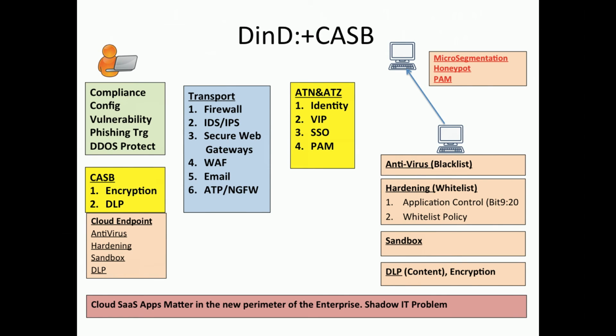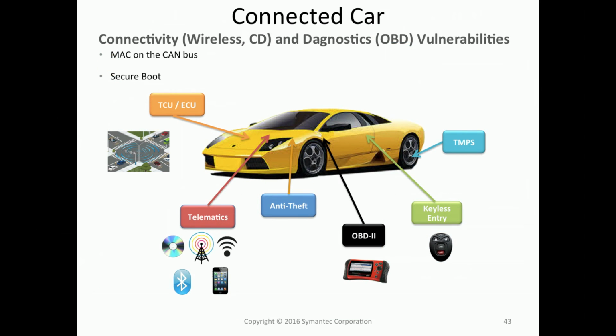Okay, talked about this. Just 1 minute on connected car. So you have a CAN bus. You have a whole lot of things attached to it. What are the techniques that you think might be employed? The repair technician plugs into the OBD port. If the repair technician is hacked, the same techniques that you saw for floppy disks long back will work on the connected cars as well.